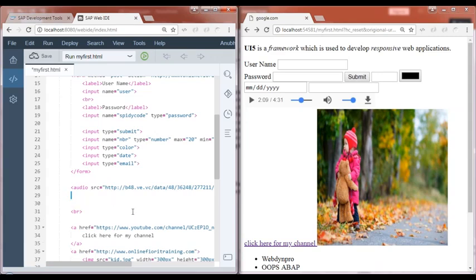Let's move to the next tag, the video tag. I'm just going to get a source for that as well. So I have to go to the internet and get one source. Now one question which may come to your mind: Anubhav, can we get a YouTube video over here using the video tag? The answer is no. The URL of a YouTube video is not the actual video URL. You need an actual video path.